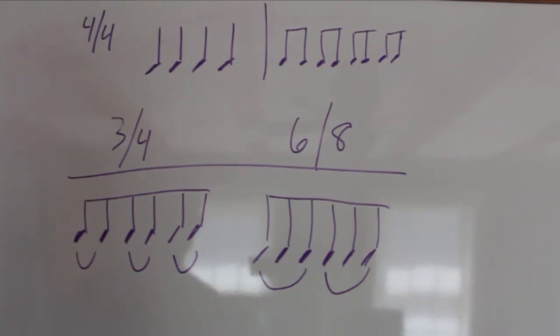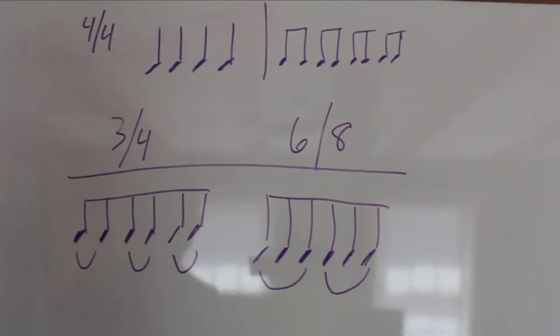In 3/4 time, which is 3 quarter notes, those subdivided groups are 3 groups of 2 eighth notes. See? 1, 2, 3, 4, 5, 6. Whereas in 6/8 time, you have 2 groups of 3 eighth notes. 1, 2, 3, 4, 5, 6. And so both sound very different because of how we're grouping the eighth notes. By grouping, what I mean by this is, yes, the way they're written, but also they sound different because grouping just means accent or emphasis.